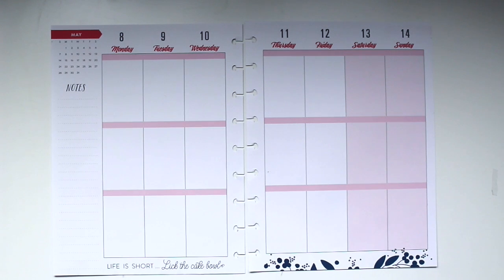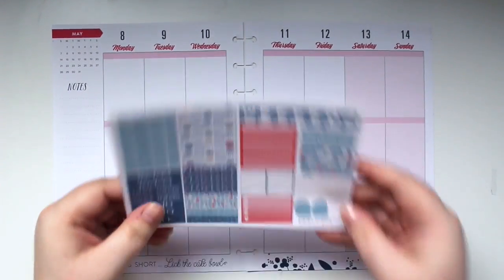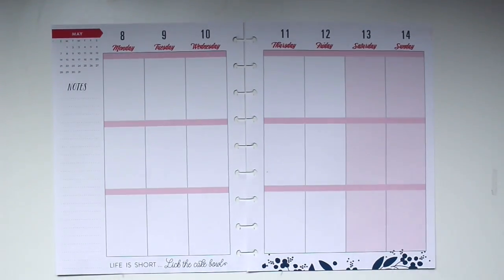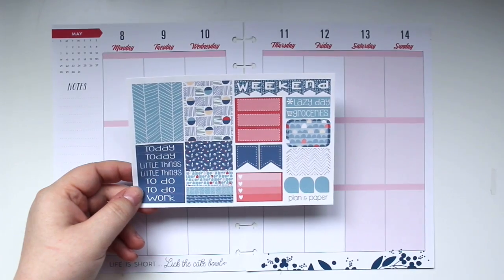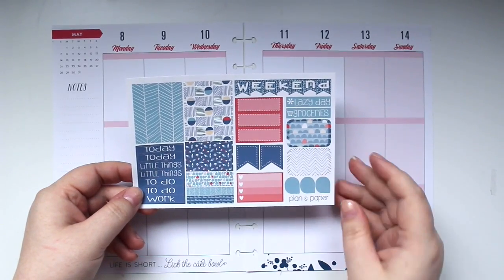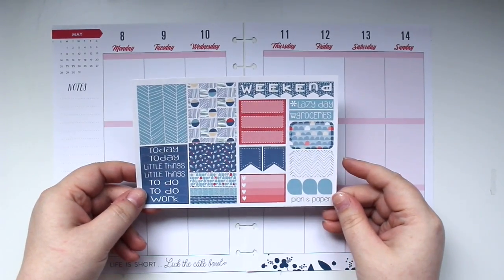I'm in my classic Happy Planner Botanical Gardens. We're planning May 8th through the 14th. And I'm using this, I should probably get one that hasn't been used before. I'm using this sampler that Plan and Paper had provided for one of the Trillia planning parcels in the past.